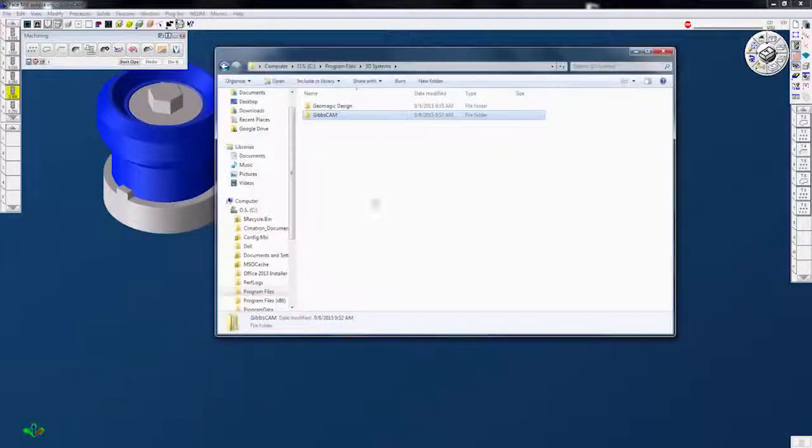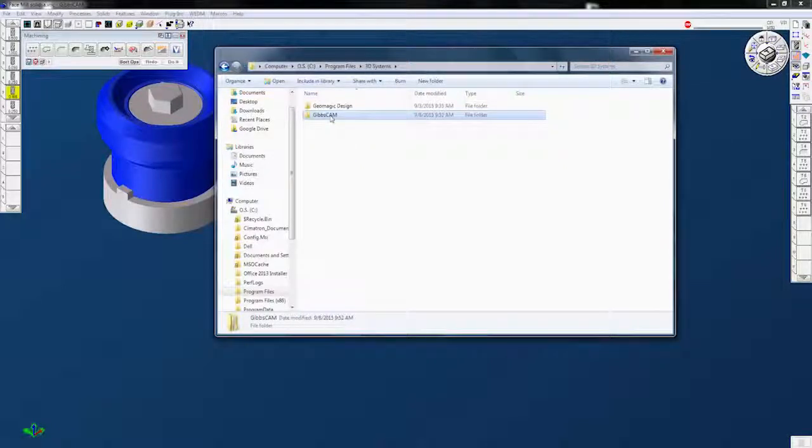So I'm going to show you how to do that right now. Okay, so the Reporter works off of 2 files. There's a text file and an Excel file, and they work together to create that report. The Excel file is kind of like the template, and the text file is what goes inside of the template. It actually goes into Gibbs and pulls out information.